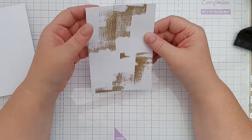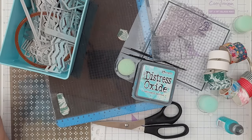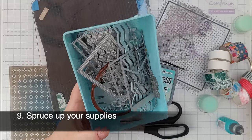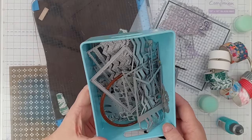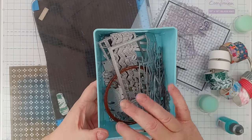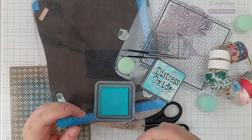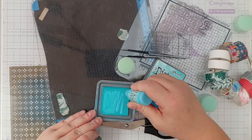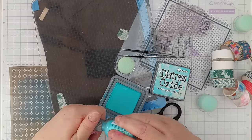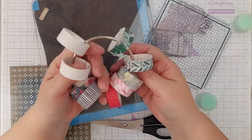Idea number nine might sound a bit boring but I find it quite satisfying: spruce up your supplies. When I'm using dies and I finish die cutting I throw them in a pile, so something I do of an evening is go through them and put them all back in my die storage. That can be fun — if you've got some dies that have been sitting there for a while it's a way of rediscovering some of your stash. It could also be time to re-ink some ink pads. This might stimulate an idea; playing with your favorite colors without any expectations might inspire you to do some stamping, blending, or stenciling.